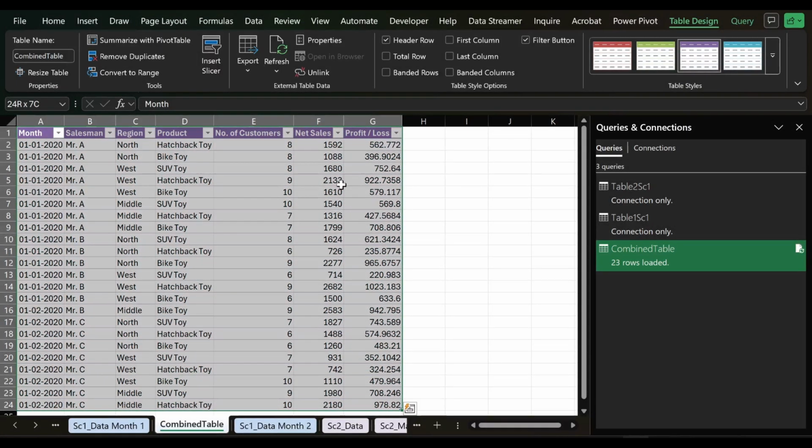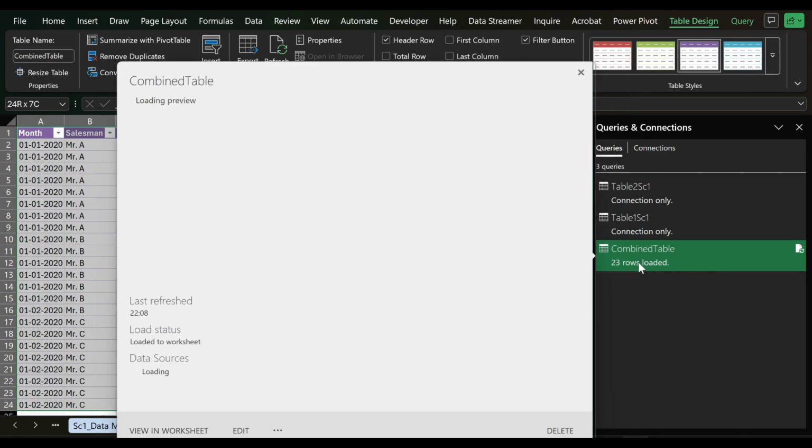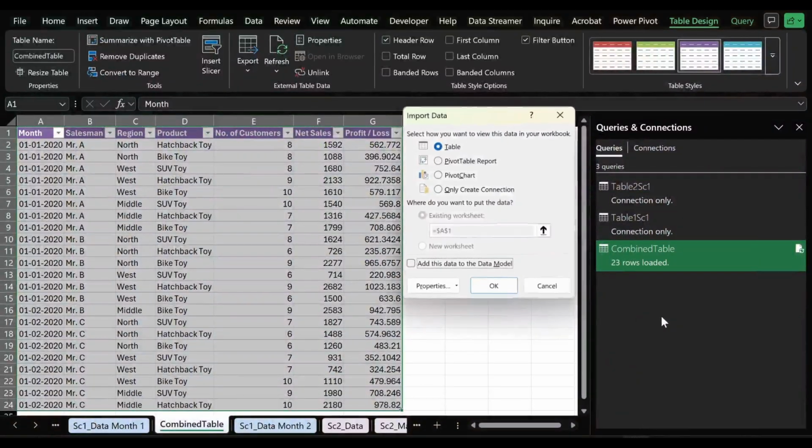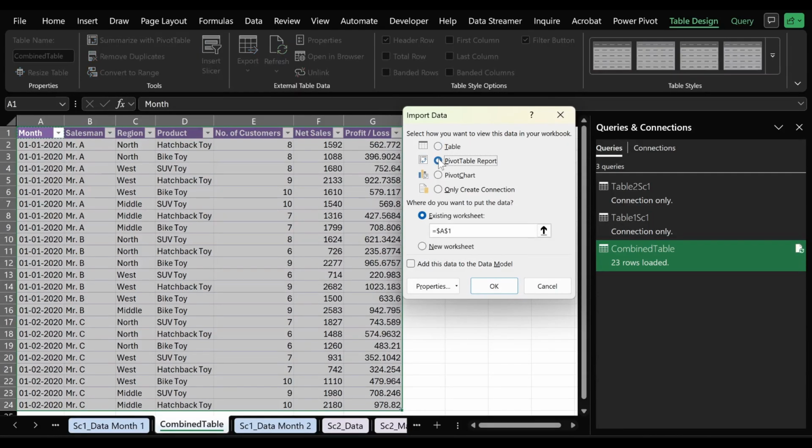Now we just have all the data available with us and we can use the data in a pivot table. Now here lies another part I would like to mention. Here again there are two approaches. You can now select this data and make a pivot table, or there is a smarter way to do it. You just right click on it, go to Load To. Inside that you directly load the data into a pivot table report instead of having it first pasted as plain data and then converting it into a pivot table report.